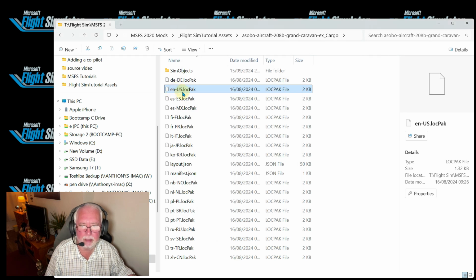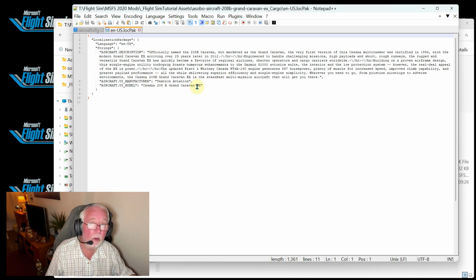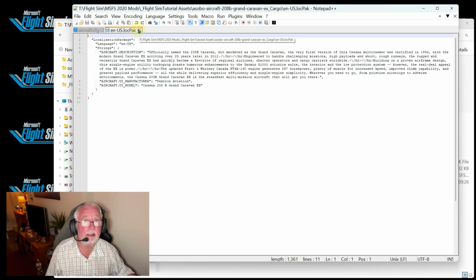Oh, it won't do it that way. I need to edit it. Yes, so you see it says tt aircraft UI when we're in the aircraft config file, and that's what it's referring to. It's referring to these statements here. So if you want to change the name of it, the name of the manufacturer or whatever, you can change it via this file instead of the aircraft config.